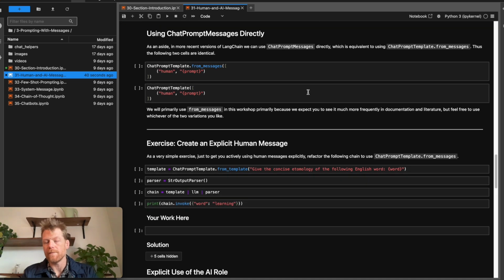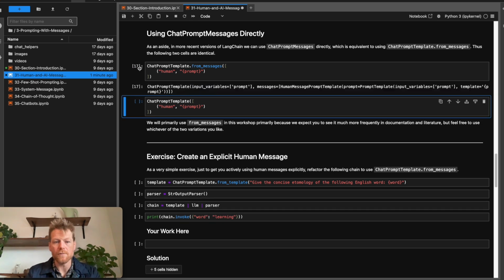Okay, but before we look any further in that direction, I do want to take a quick aside. This is just about some syntactic sugar that's available to us in LangChain. When we use chat prompt template from messages, we can invoke it with a list of 2 tuples. But again, this is in some of the newer versions of LangChain. It wasn't always like this, and it's 100% syntactic sugar. If you want, you don't have to use the from messages method. You can, if you wish, invoke chat prompt template directly. And if you do invoke chat prompt template directly, it's equivalent to invoking its from messages method.